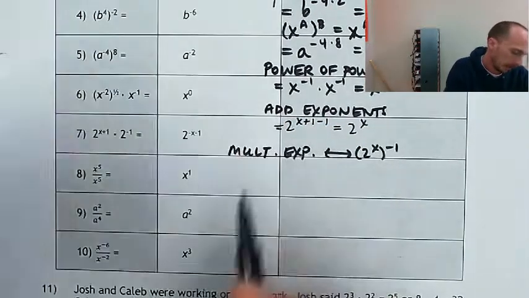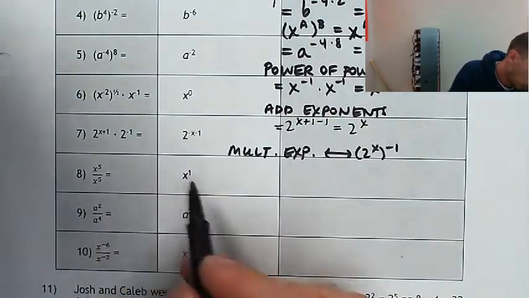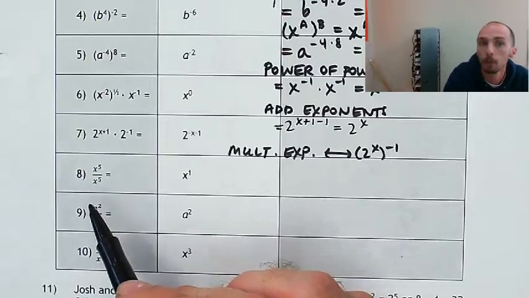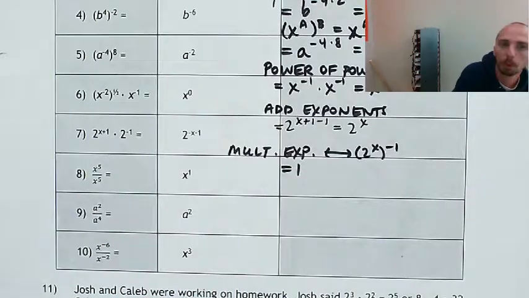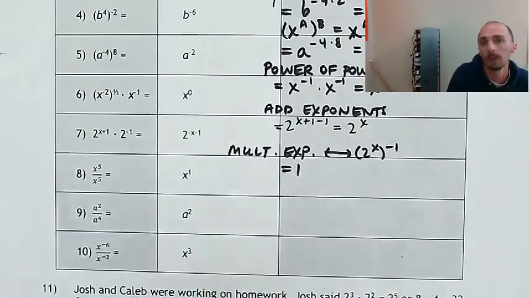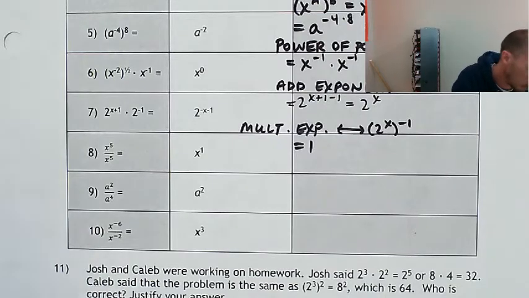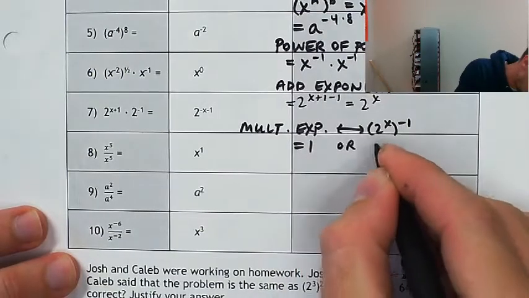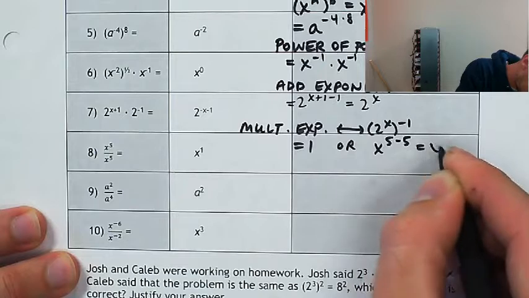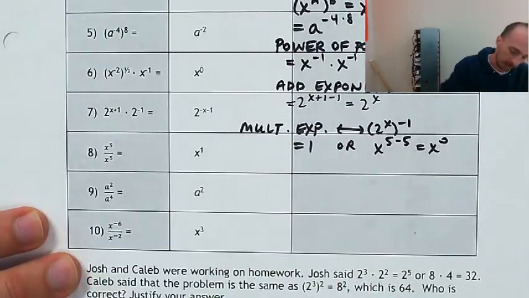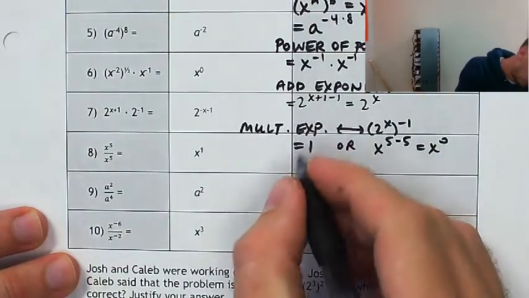Okay. And over here, x to the 5 divided by x to the 5 equals x to the 1. Okay, we know anything divided by itself is 1. So first of all, that's just equal to 1. Okay. 0 divided by 0, that's not equal to 1, but we're not going to talk about that in this class. At least not yet. Maybe way later, maybe towards the end when we talk about rational functions, when we talk about functions like 1 over x and things like that, we might talk about 0 over 0 a little bit. But it's a very pre-calculus and calculus topic. So another way we could say, or x to the 5 minus 5, which equals x to the 0. Okay, remember that x to the a divided by x to the b is x to the a minus b.